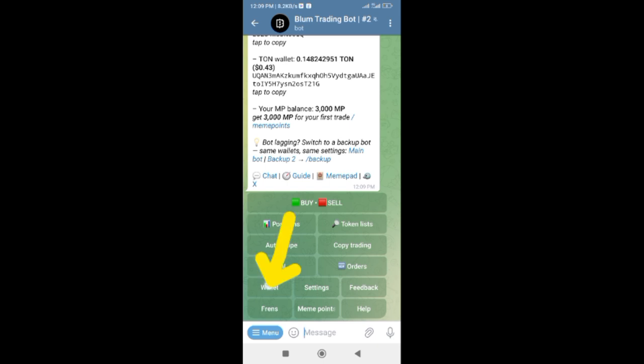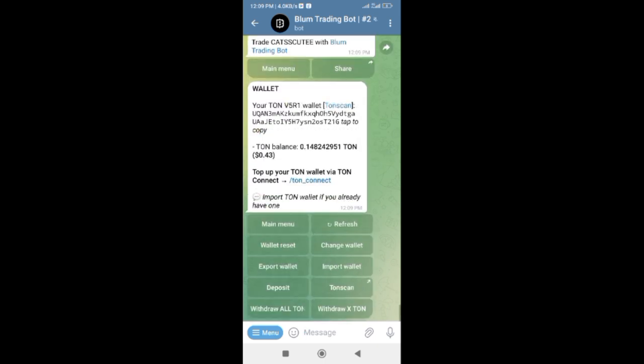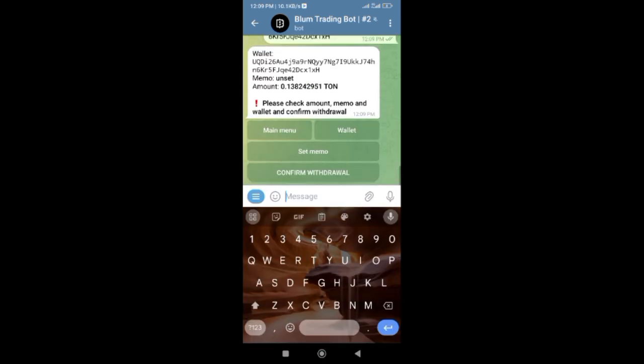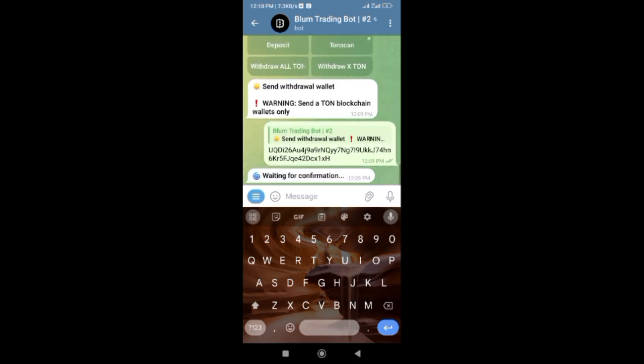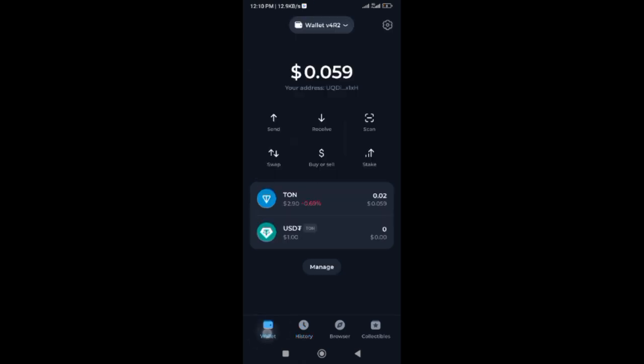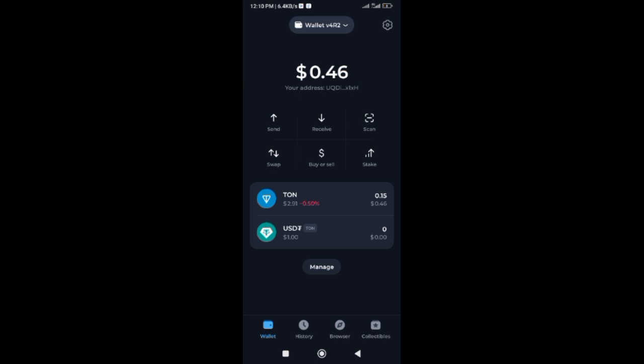So click on wallet. If you want to transfer it out, click on ton wallet and then click on withdraw all ton. Then just put in your address there, then click on confirm withdrawal. Please, if you are sending to an exchange, set the memo for those exchanges that have memo. So let's wait for confirmation. I think it should be done by now. Okay, yes, that's reflected. So look at it.